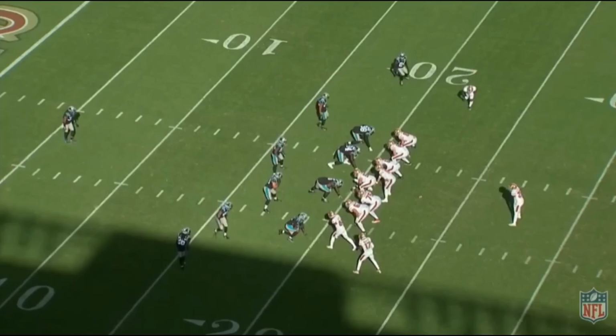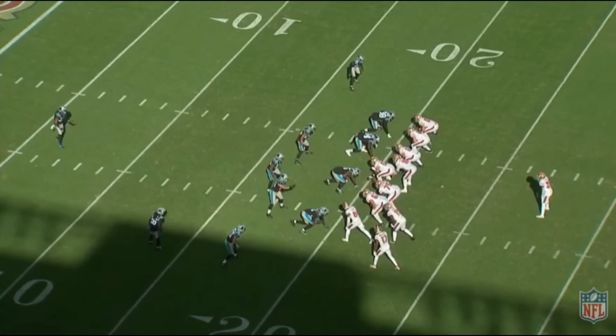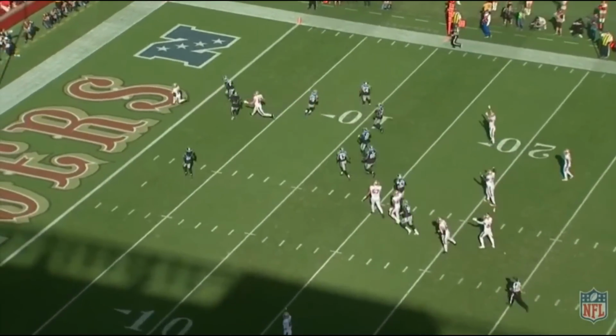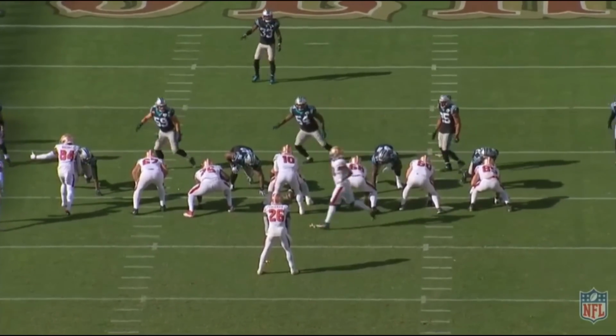And here we see the genius of Kyle Shanahan. They put a man in motion, but then they hand the ball off underneath to Deebo Samuel, and he's going to take it untouched all the way to the end zone for a touchdown. Wow.